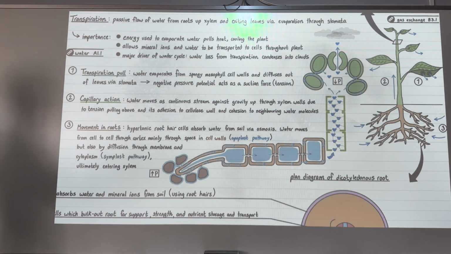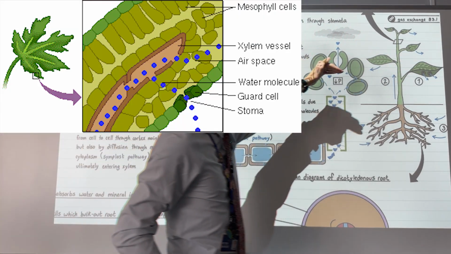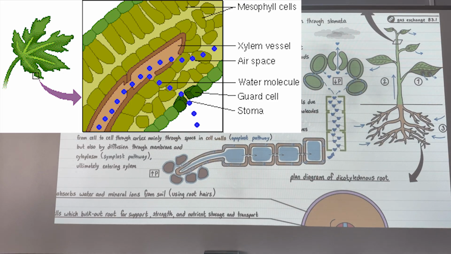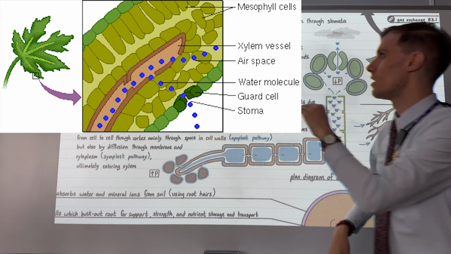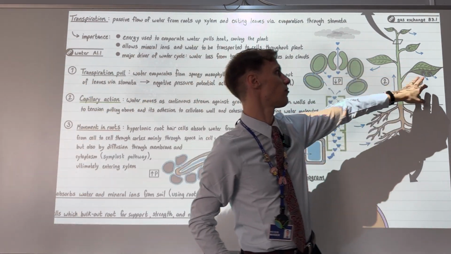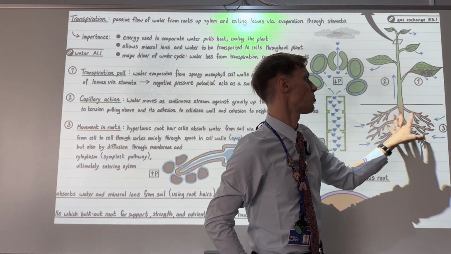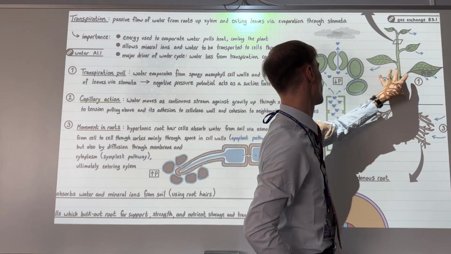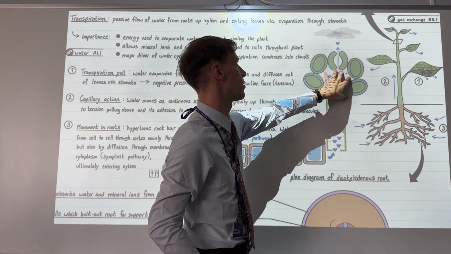So we have water as a liquid evaporating into a vapor. That is then coming out of the stomata, right? The guard cells would be turgid and open. Water is coming out. This is now causing a negative pressure potential or a suction force inside of the leaves. So here is my zone of very, very, very low pressure right here.